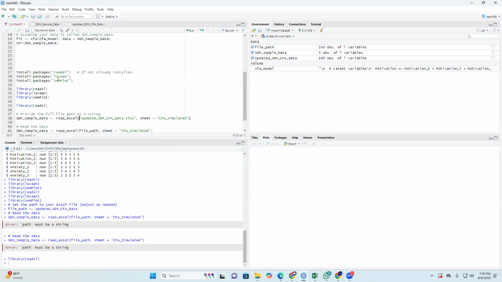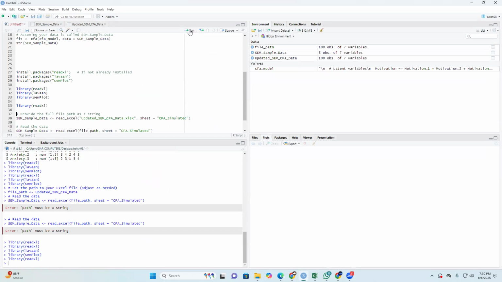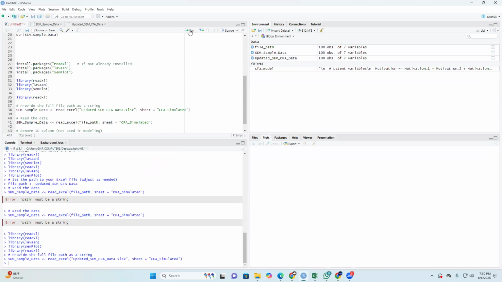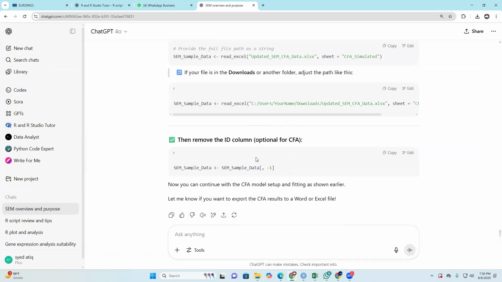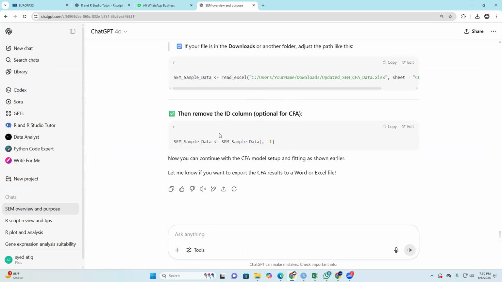Now I will run this file again. And next code, if your file is in downloads or another folder, you can adjust, and then remove the ID columns option from CFA.